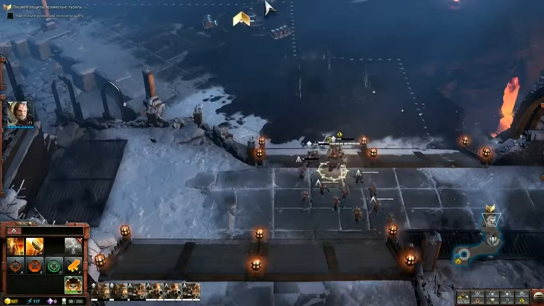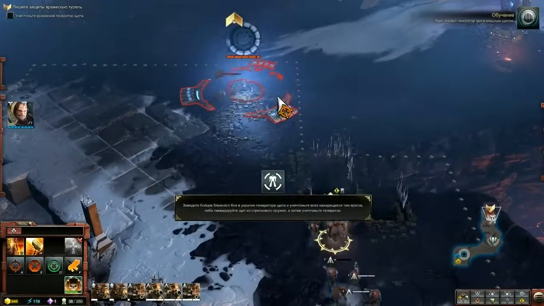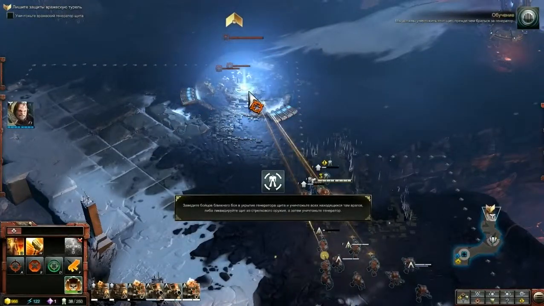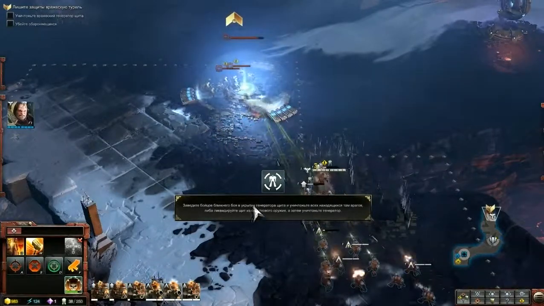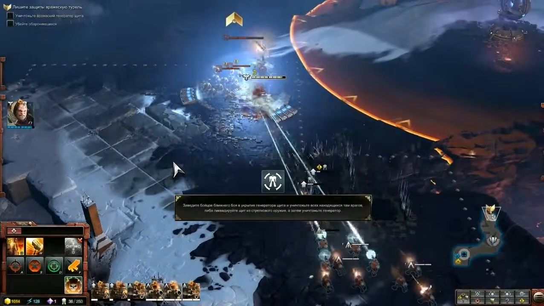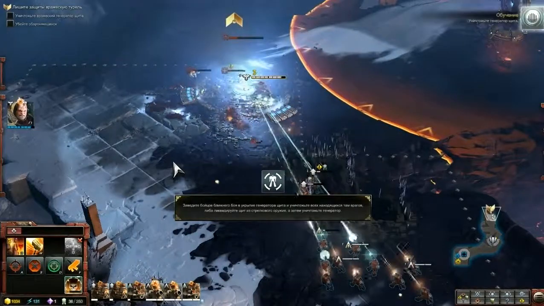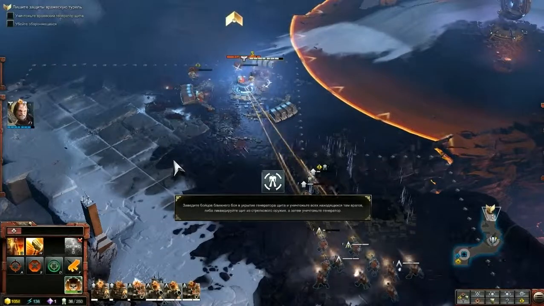Doing it now. The enemy is trying to take cover behind the shield generator's shield. We must destroy its shield before we can destroy the shield generator. Destroy the shield generator. Deprive the enemy of cover!